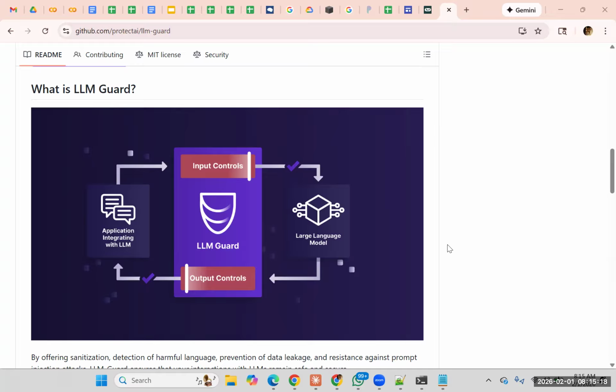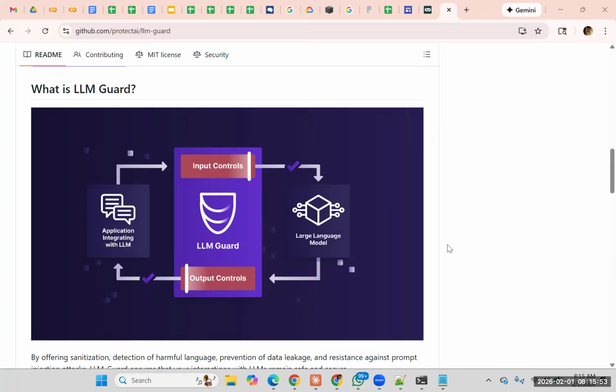Now, there's one thing you must have heard of, SQL injection, where people try to exploit or modify the SQL that runs on the database through the application by injecting HTML code or SQL code into it. Similarly, you have something called prompt injection, where people try to modify the behavior of the prompts, what you're asking the model.